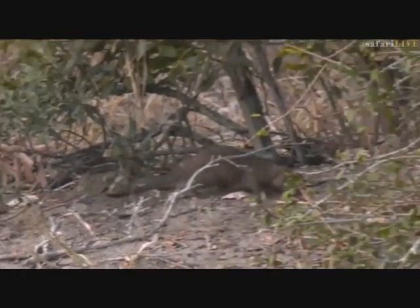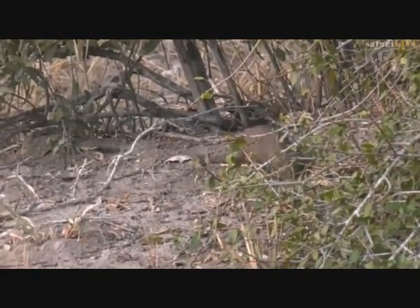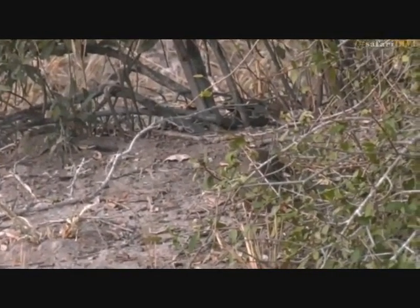Bree, you say it's a mongoose obstacle course. I think it is, because they are absolutely loving it, going up and down and then jumping around and looking for food. So I'm sure they sometimes do it just for fun too. Just because, just like little children go and they start skipping around.